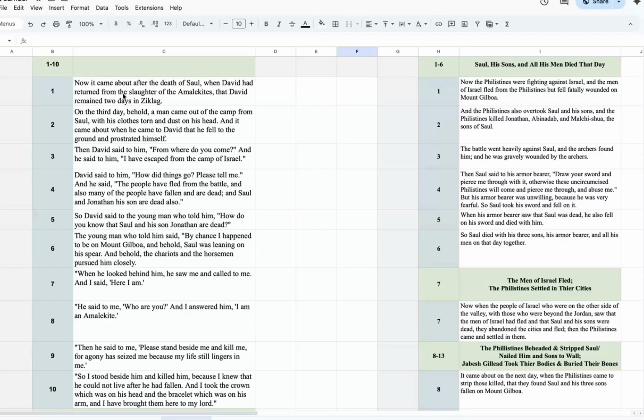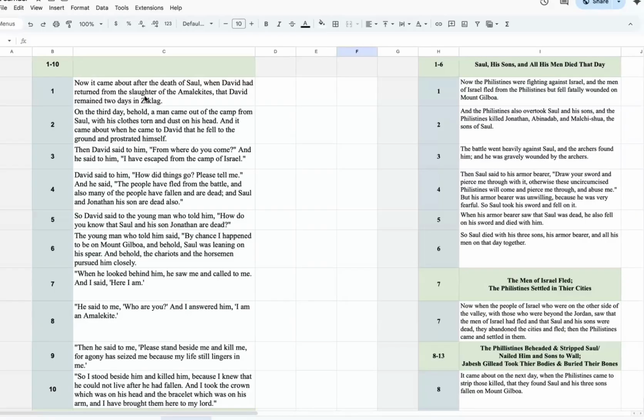I was like, okay, wait a second, who was fighting, who killed Saul, who did this? And so I went back into First Samuel and got that information. So the Philistines killed Saul, but David had gone. The Philistines said, "No, you can't fight with us." So he goes back to Ziklag and finds that the Amalekites had come and raided Ziklag and took all the wives and the children. And so he goes and gets them back, and so that's all the historical context.